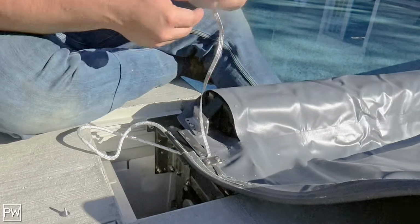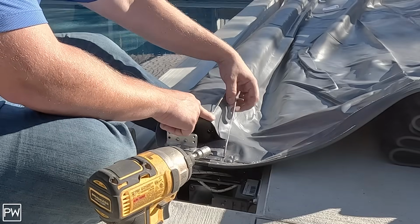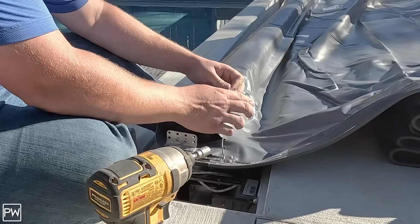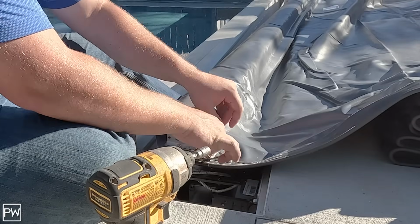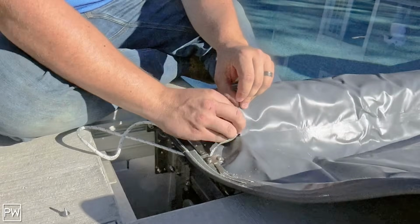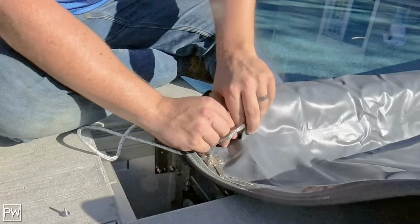So what I like to do, put my finger where this is ultimately going to end up, pull all my slack out like this, put a nice hard crease in it, okay? That's going to make this really easy for me to put this excess bond wire all the way up inside the leading edge bar loop where we're never going to have to see it.